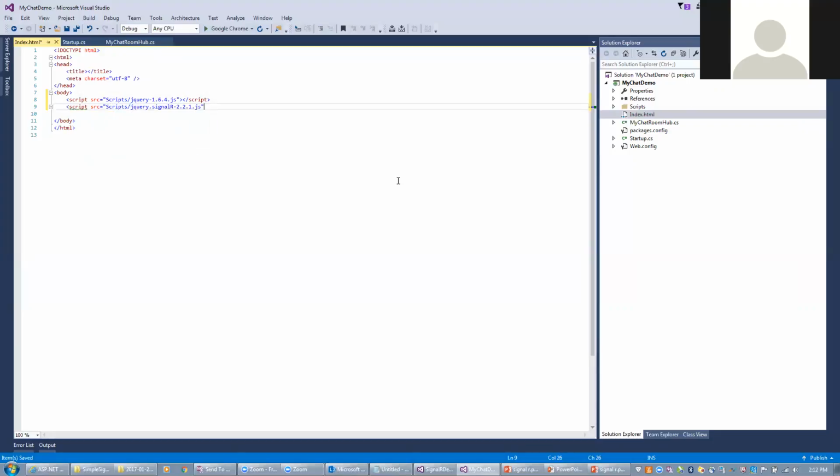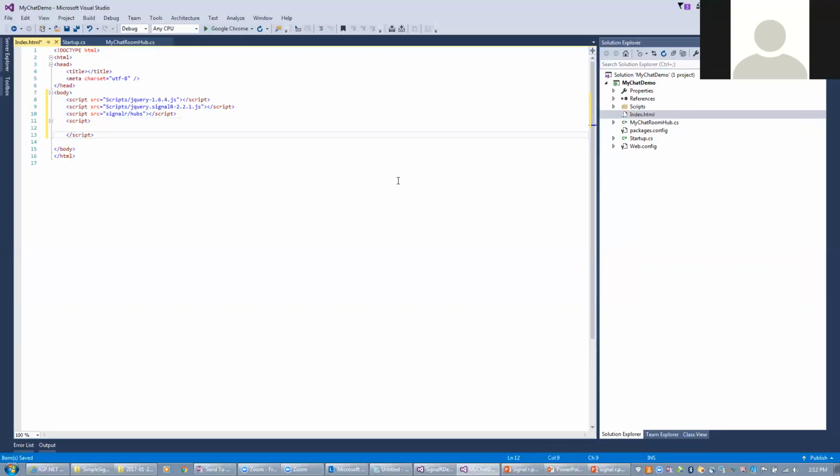And also when SignalR establishes connection with the server from the client side, it creates a dynamic temporary script file, SignalR/hubs, which we also need to include. Now we'll write our script to send and receive the message.